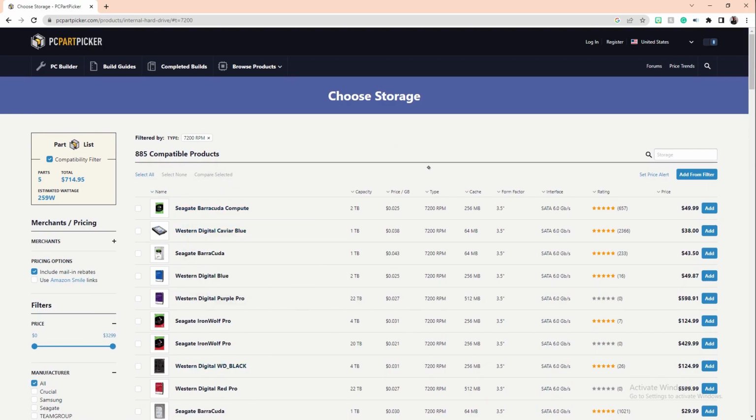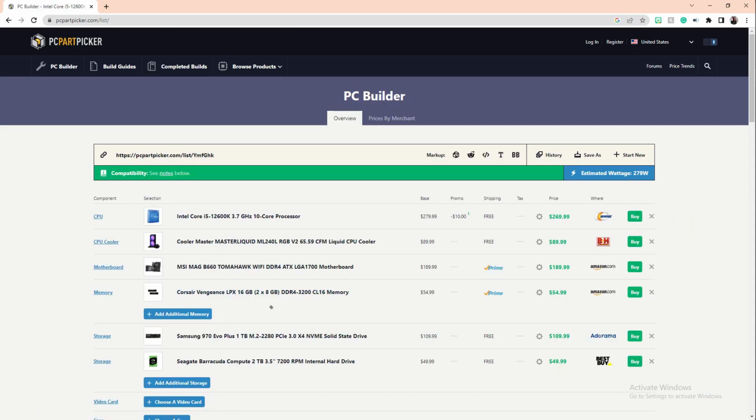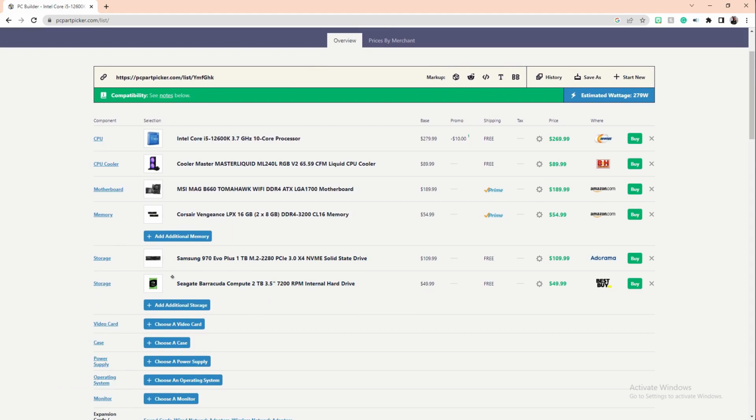One thing that's actually cool on here is you can see the price per gigabyte actually shows, which is pretty cool. 2 terabytes is decent depending on how many games you keep installed. I have a 2 terabyte hard drive and it's going pretty good for me. I haven't had to uninstall anything, but I'm pushing my limits, so I might need to upgrade here. But $50, not really bad at all for that. It's pretty good. And that is it for storage.